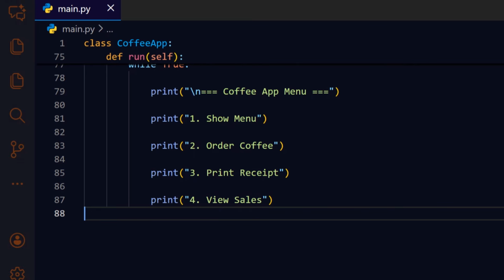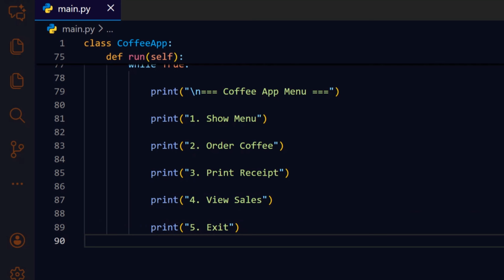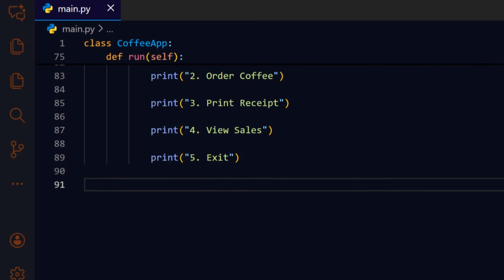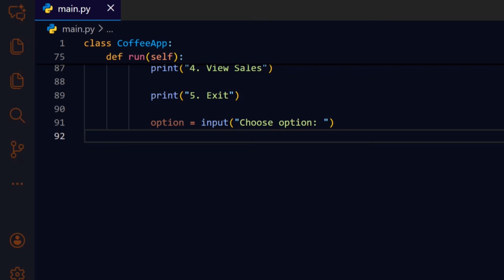Menu option 4 shows the total sales accumulated in this session. Menu option 5 exits the application and stops the loop. We read the user's menu selection as a string so it can be compared against the choices below.